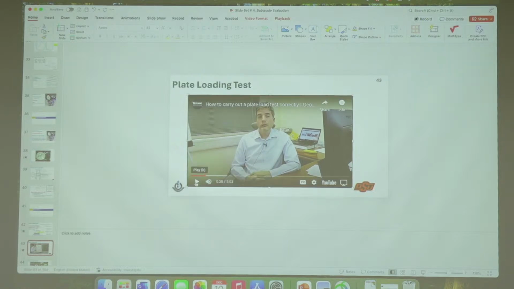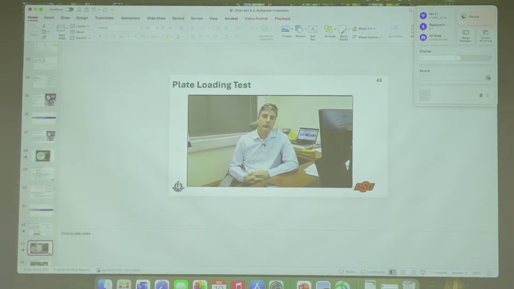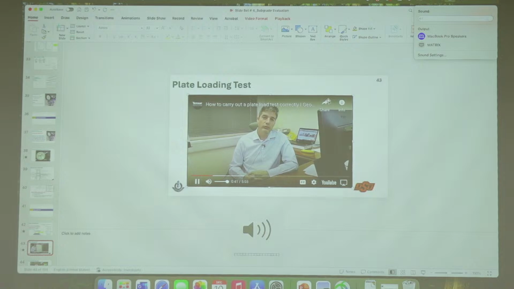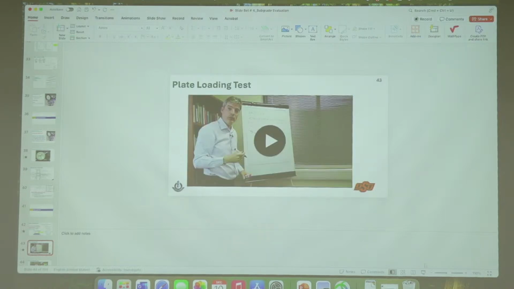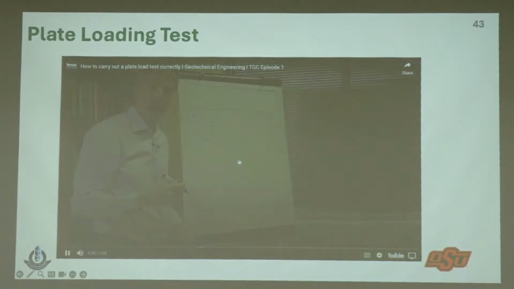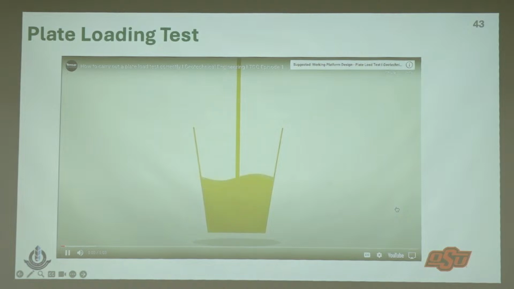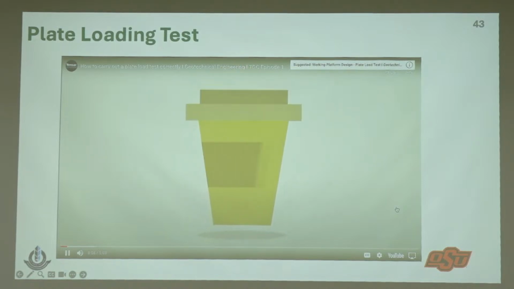Previously the volume was coming through my laptop right here. No, it's still here, not the room.